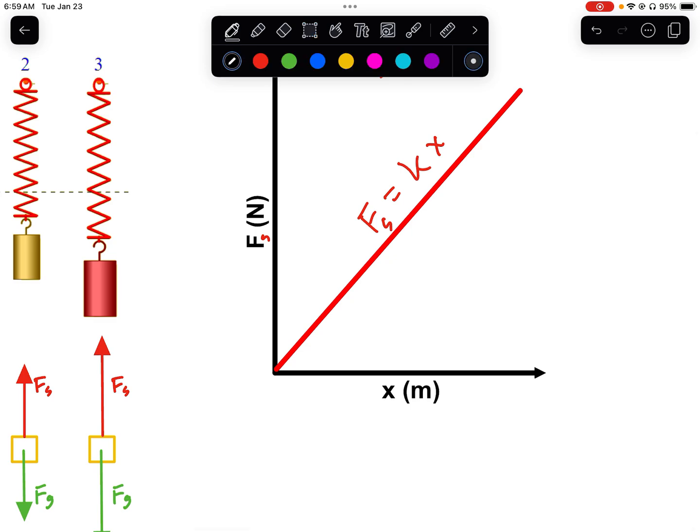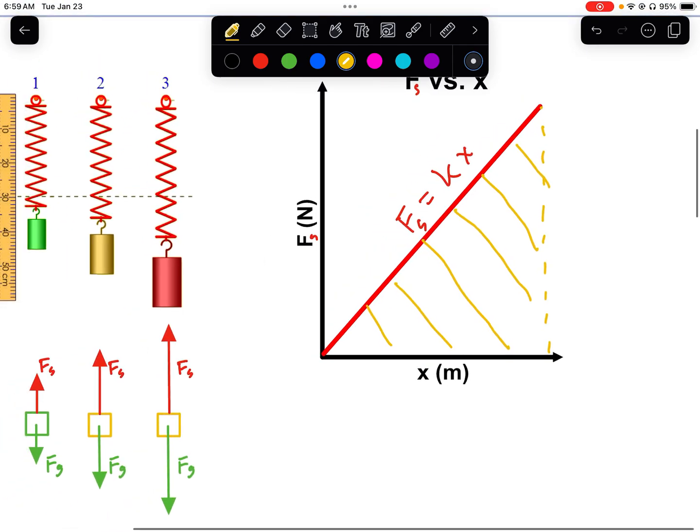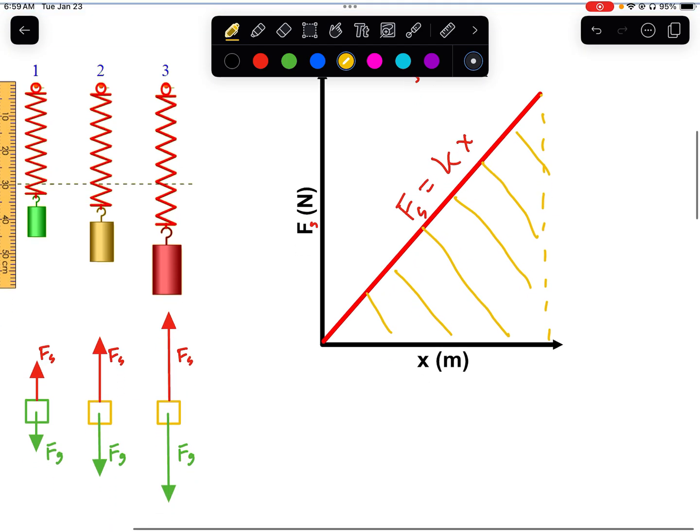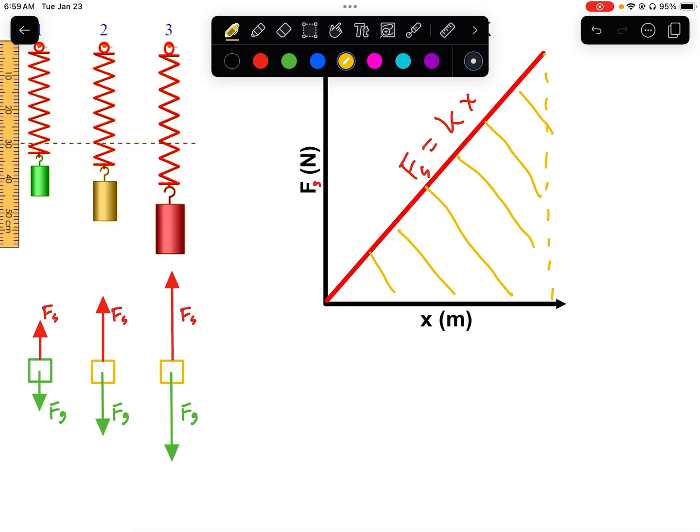The second trick that we do when we're working with variables on a graph is we look at the slope and then we look at the area underneath. Now, we don't always get something from the slope. We don't always get something from the area. But in this case, we get something from the slope and the area. The area underneath is a triangle. We know how to work with a triangle, but really, if we think about this just for a second, it's force and then the displacement of the spring. Force times displacement, that's work. So we're going to use that here. But first, let's just look at the actual area underneath.